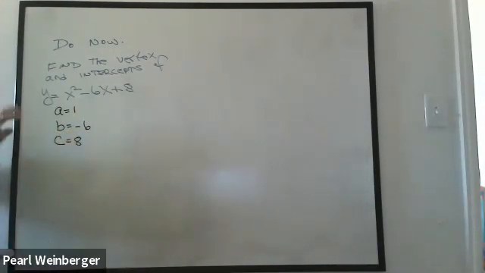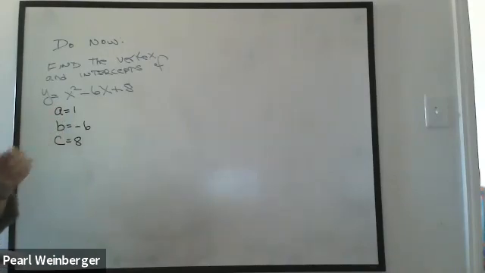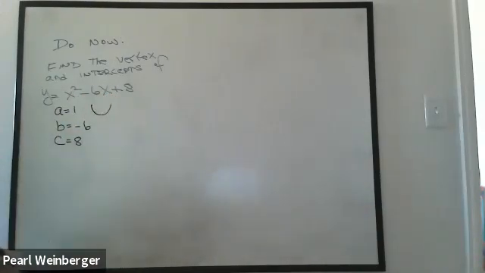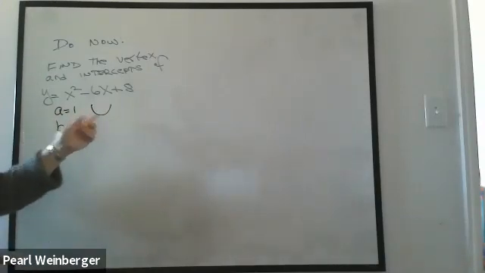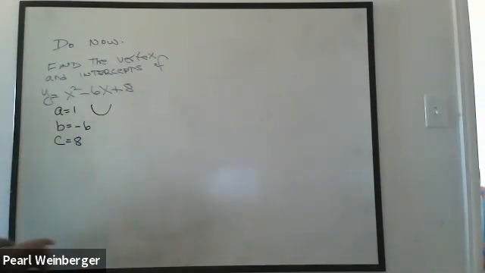Remember, a parabola is a U-shaped object. And since the leading coefficient is positive, this is going to be a U-shape opening up. Again, we remember it looks like a smile, and that goes with the fact that the a is positive. If it's negative, then it's a frown. It's a hint as to how to remember this.